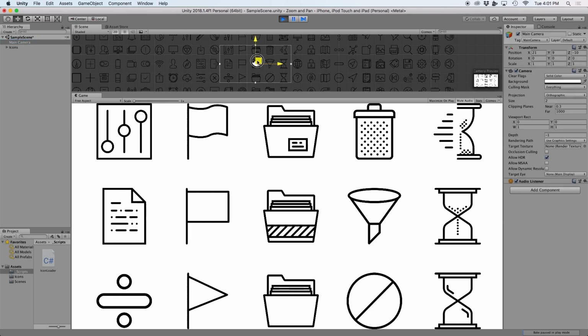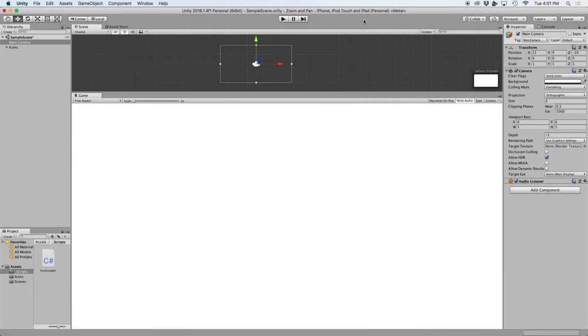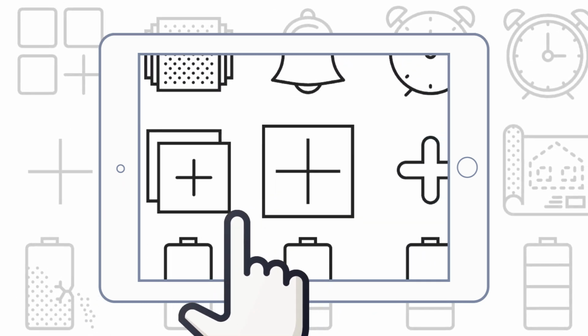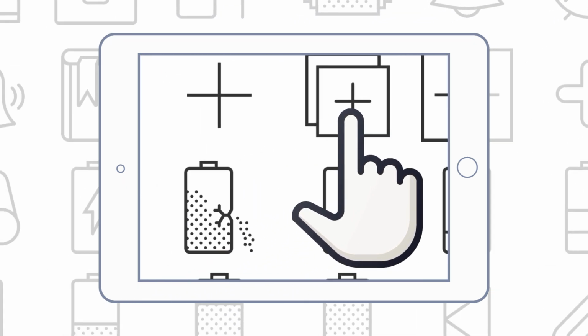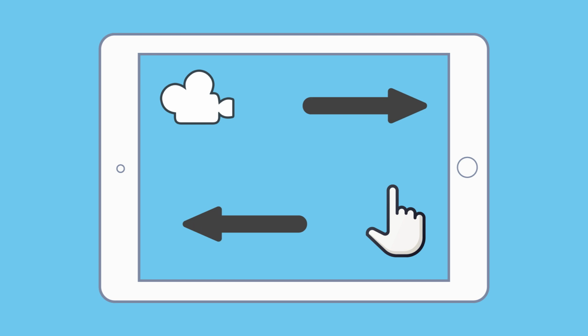Now the first thing I want to do is create a function to pan around the screen using a mouse or touch input. So we are going to create a script that when we tap and drag our finger, our camera will move around the screen, exposing more of the scene. We do this by moving our camera in the opposite direction we are dragging, so as to give us a natural panning effect.